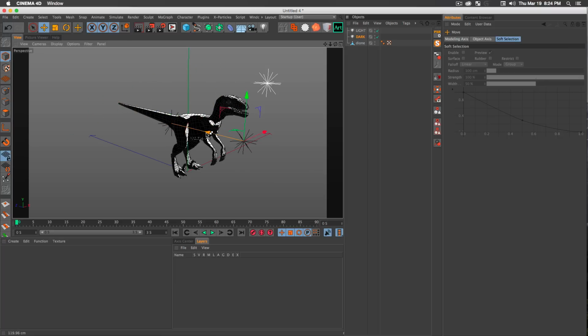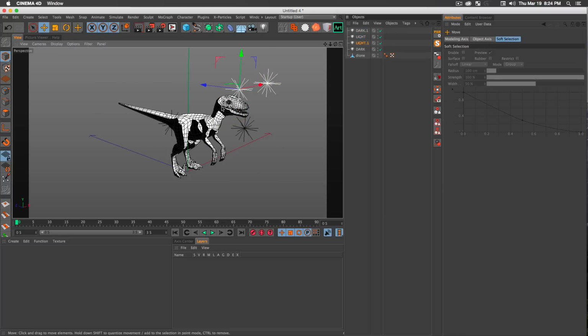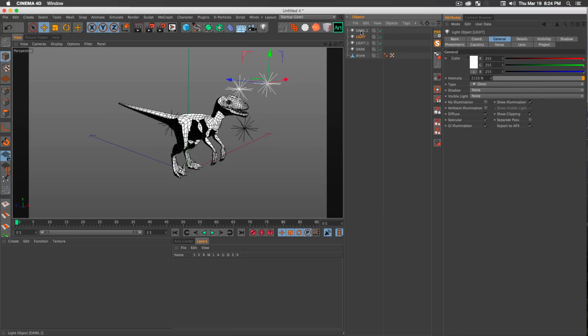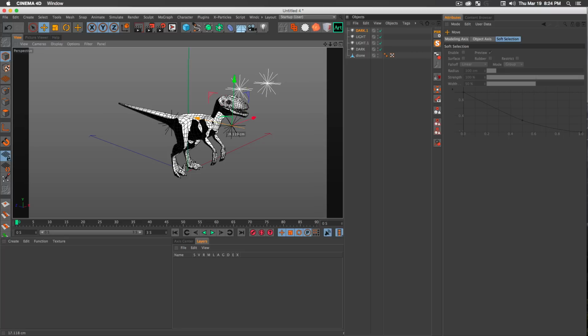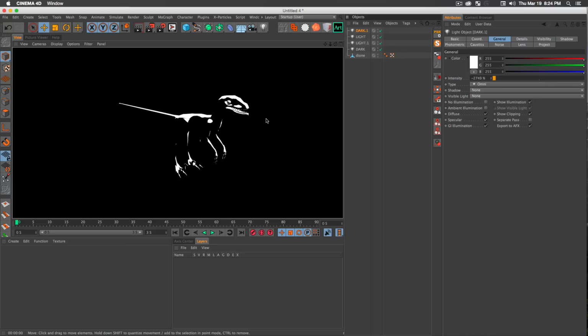We can duplicate this and really focus on those small details, like I said, while also going in and duplicating the light and repicking up details. So what you can do with this whole thing is, and also if you crank up your dark settings or your light settings, you can take away more. So as you can see, just like that, I'm already starting to have an incredible amount of control over the details of our little model.